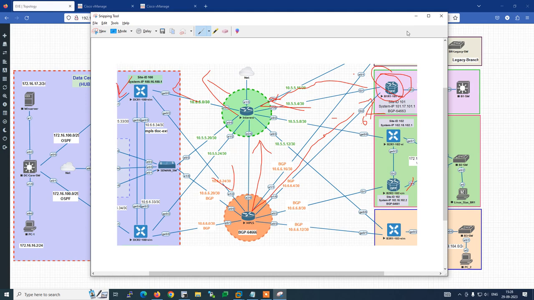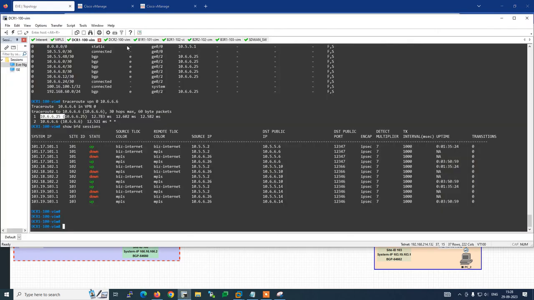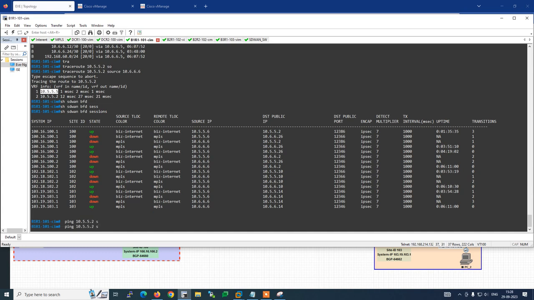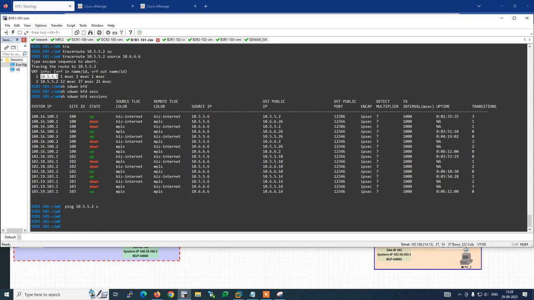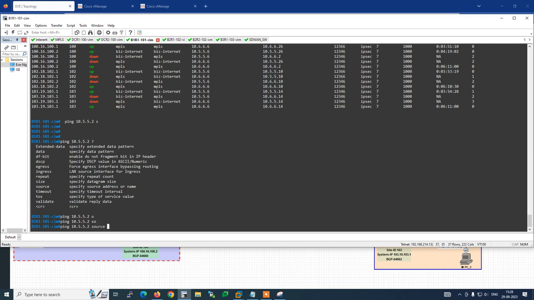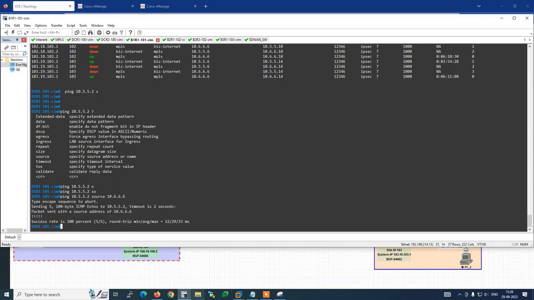So let me ping from the branch 1: ping 10.5.5.2 source 10.6.6.6. Okay, so it is reachable now.